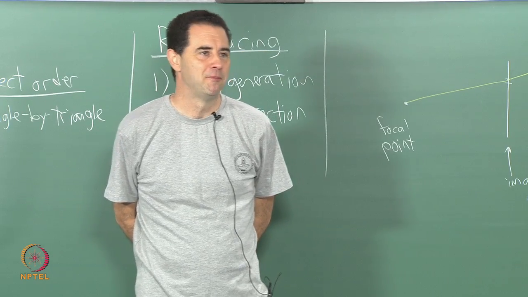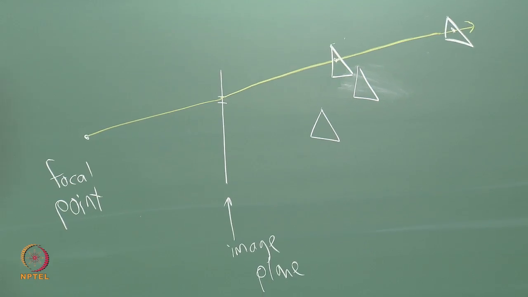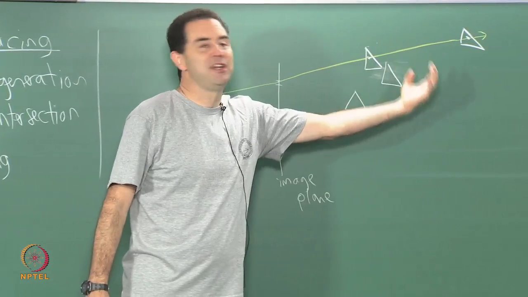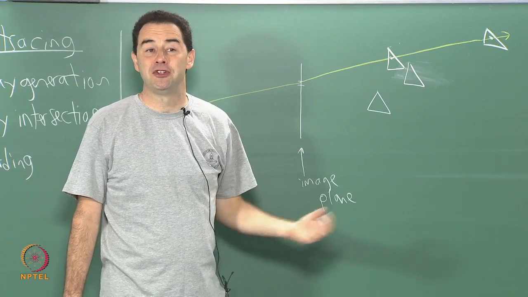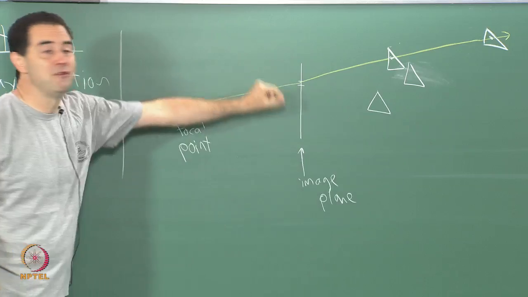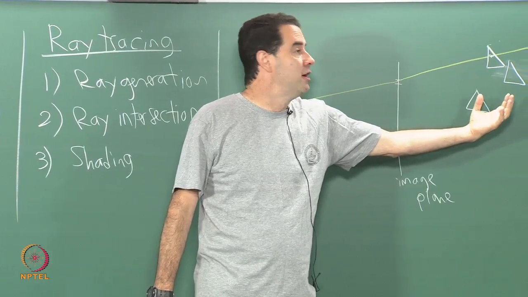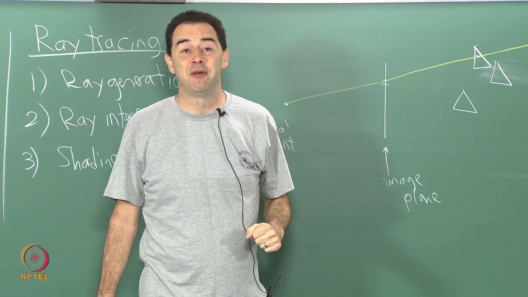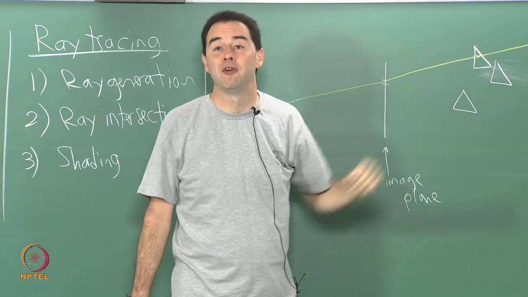Now of course, if you are trying, if your scene has millions of triangles in there, then it is not very efficient to go and loop through each and every one of these triangles for each and every one of these pixels. And so you may want to develop a data structure that cleverly arranges the triangles so that you can eliminate large fractions of them from having to test them based on what zones or what regions these rays appear in.